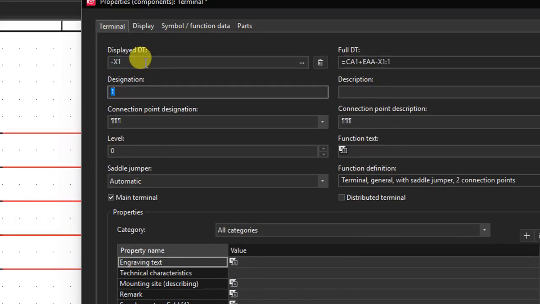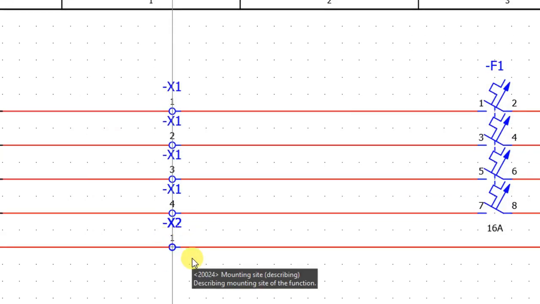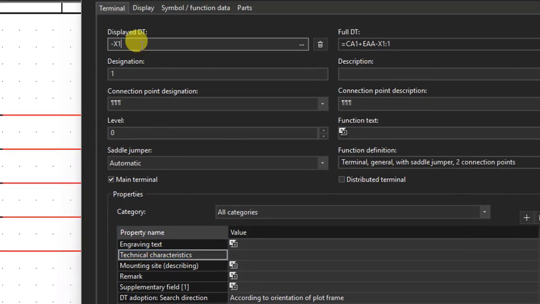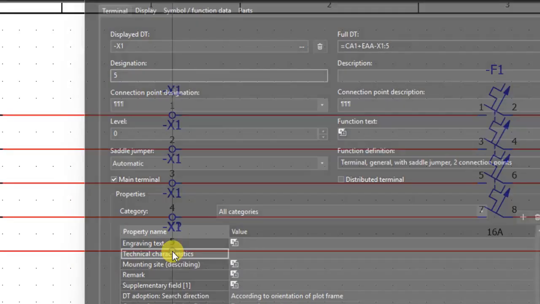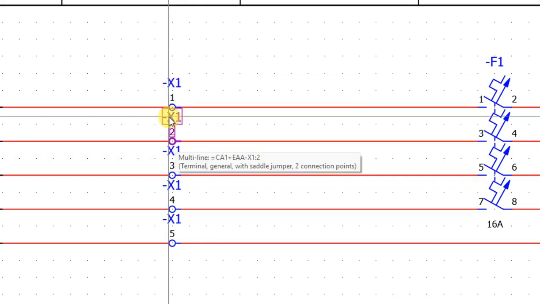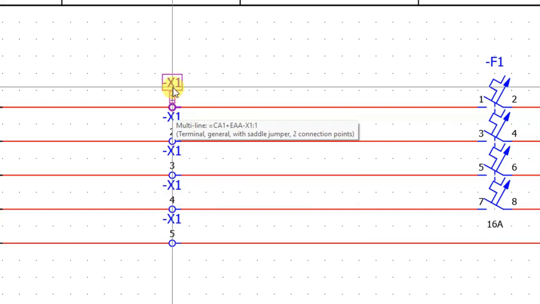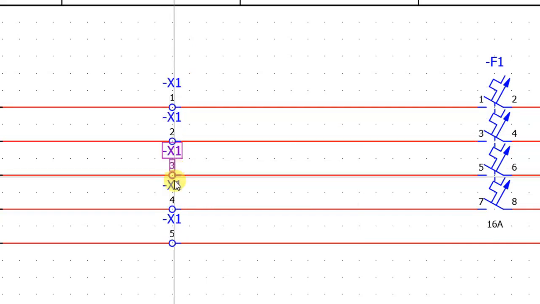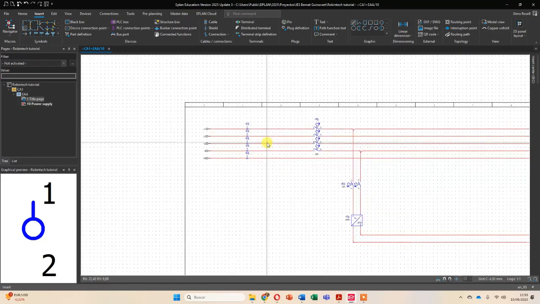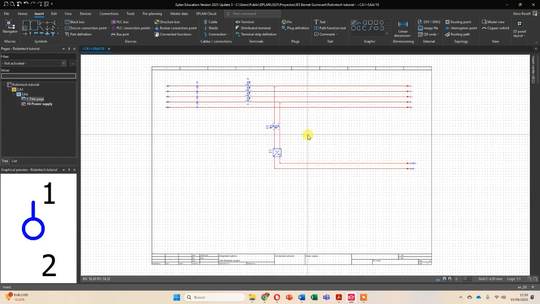X1 4, and finally X1 5. So X1 will be the first terminal block, and each of the terminals has a number. So this will be X11, X12, X13, X14, X15, and so on. Let's zoom out. And now we already have this first page completed.